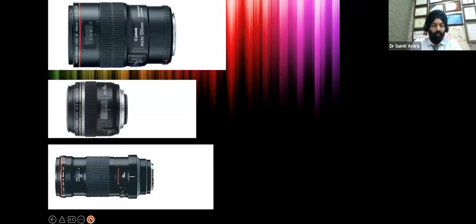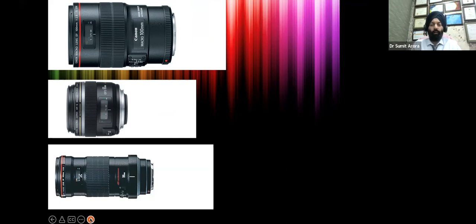Now there are different macro lenses available. One is with the red ring, one is with the golden ring in the Canon, and the price difference is very much. With the red ring, there is image stabilization. With the golden ring, there is no image stabilization in the lens. You can use both of them. In dental photography, you can use the golden also, and it is around 20-25,000 cheaper than the red ring. And both create a 1:1 magnification ratio. So you need not worry about the size.